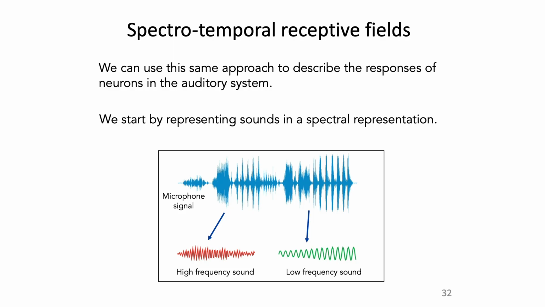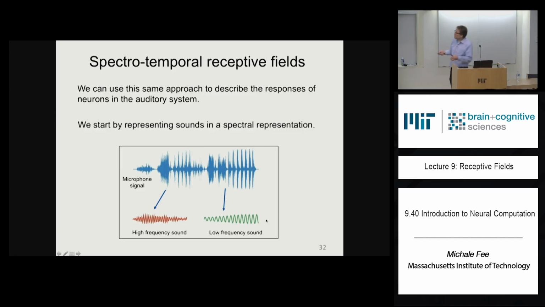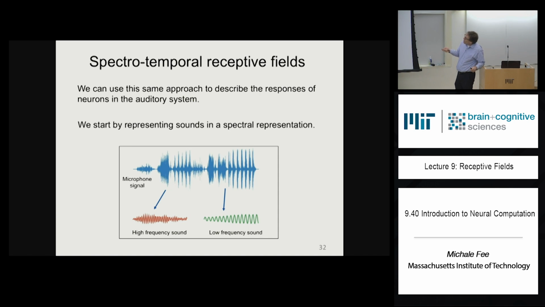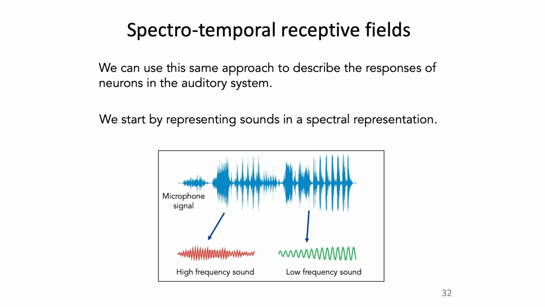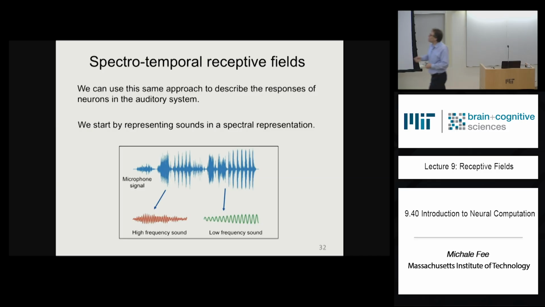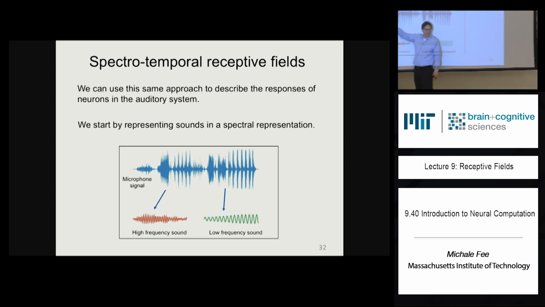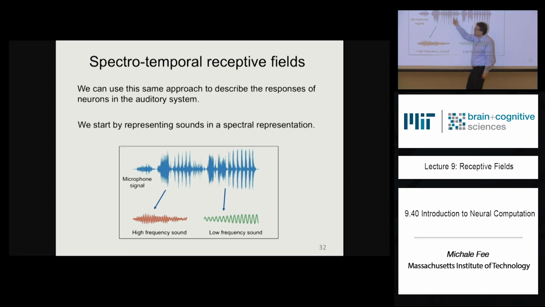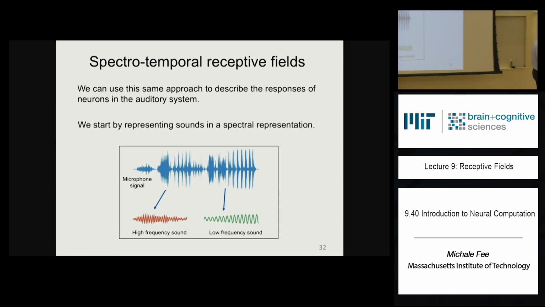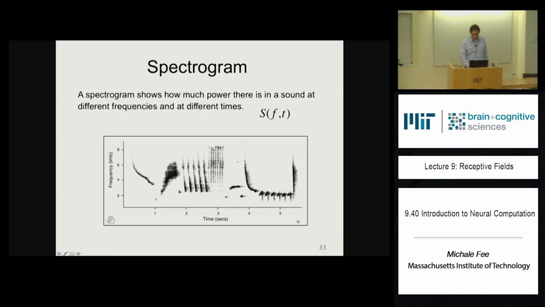So this is a microphone signal of, let's see if you can guess what it is, a creature. There are parts of this stimulus that have high frequencies. This is a microphone signal, so it fluctuates due to fluctuations in air pressure when you hear something. Parts of that signal have high frequency fluctuations, and parts have low frequency fluctuations. You can compute a Fourier transform, which we'll talk about more later, as a function of time of the stimulus and see what the spectral components are.